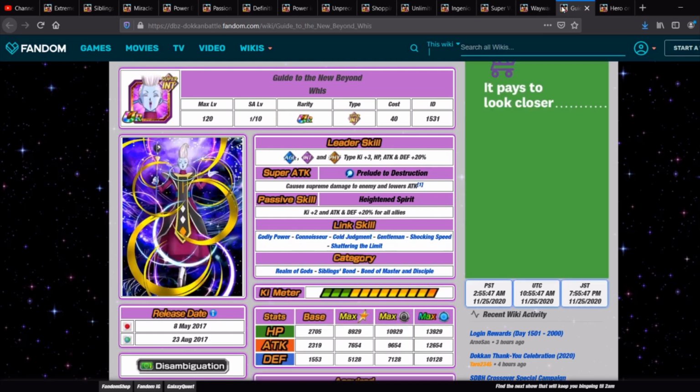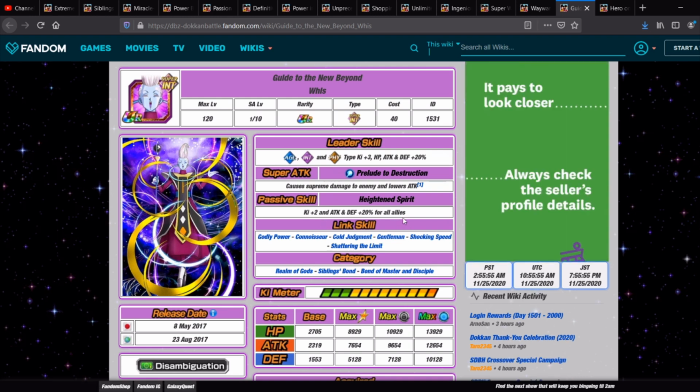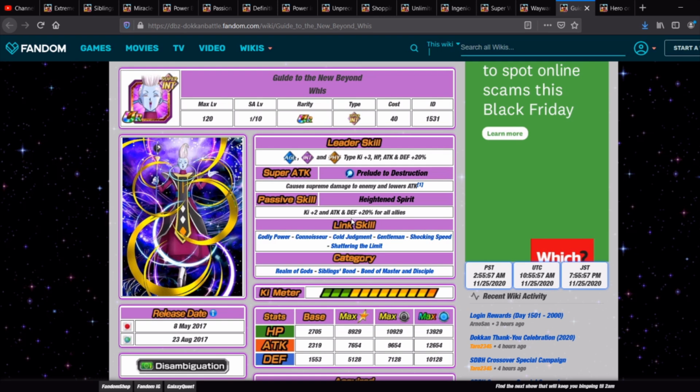And then for that same reason, I included the Int Whis as well. If you look at his passive, because he's a much older unit, he has no attack and defense of his own. So he only gets 20% attack and defense, which is not great. In the later stages, even being a super int unit, he might start to take quite a bit of damage. But he's a decent enough support unit, and he's a really good link partner for Beerus. So depending on your box and what you have available, you can bring the Beerus and this guy as a rotation. Like I say, whilst in the later stages it might be a little bit more difficult, they could still work fairly well as a rotation.